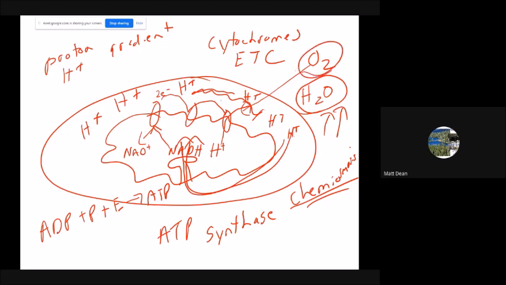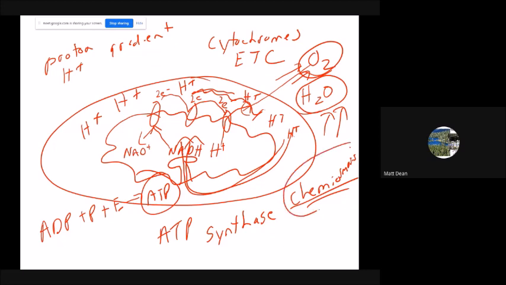Without oxygen, the electrons on these cytochromes build up, and eventually they start repelling each other and the whole process shuts down. So why suffocation or drowning or something like that ends up killing you is because there's no oxygen, which means that the electrons build up on the ETCs, which means you can no longer generate very much ATP. And you essentially die from not so much a lack of oxygen, but from a lack of energy that you can use in the form of ATP. So that's aerobic respiration.